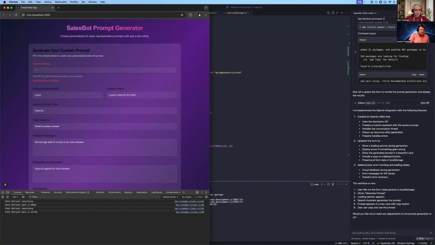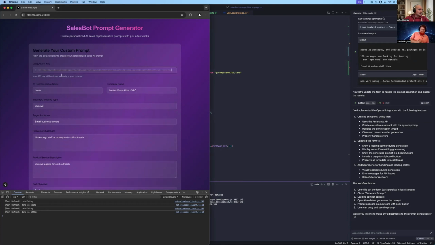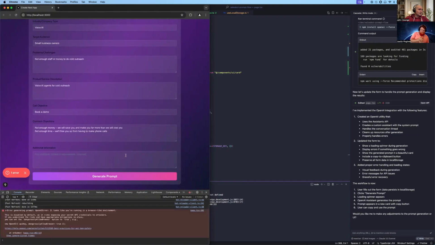API key. Okay, so I'm going to make a new API key, especially for this, on my second screen. Just bear with me a moment. What's this issue with the Zoom controls covering everything? Just get to my dashboard. Perfect. API keys. Create new secret key. Demo test key. Create secret key. Copy. There we go. Now generate prompt.